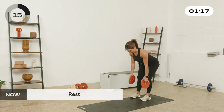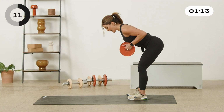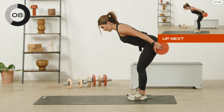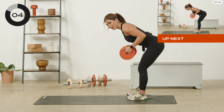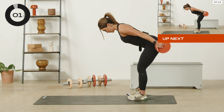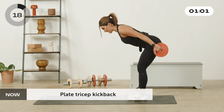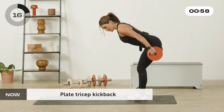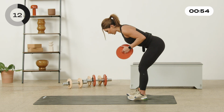Extending the hips all the way back, nice flat back, pull the elbows towards your rib cage, and then just extend your arms behind you. Now, by this point, by your 3rd set, I want everybody to be holding that extension for about 1 second, okay? Drive the hands back, squeeze and hold. Let's go, guys. Well done. Let's just add that little dose of intensity.